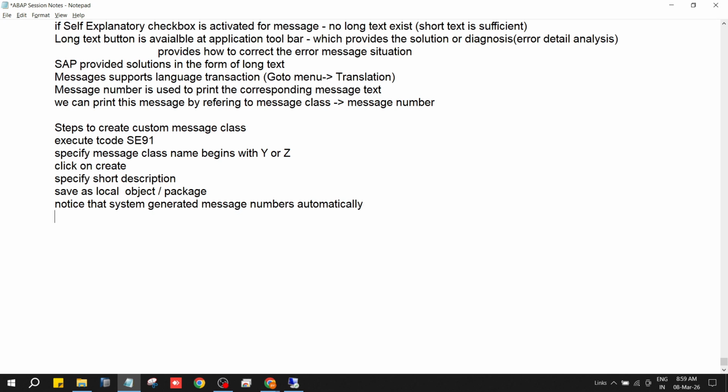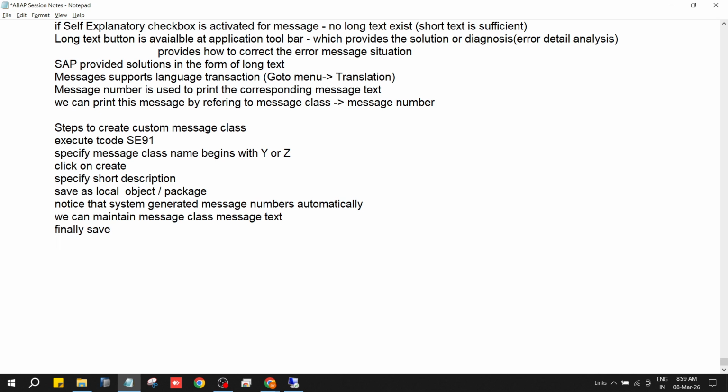It is not under our control. We can maintain the message text, message class, message text.